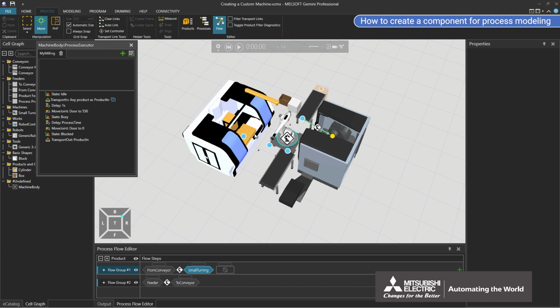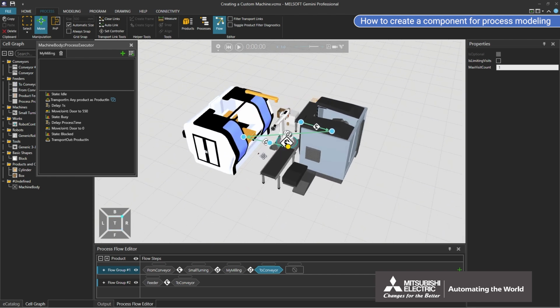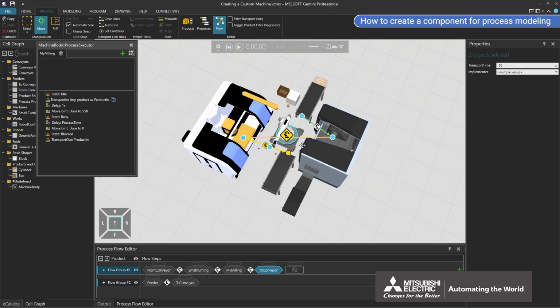Select the process label in the order of the first machine, customized machine, and conveyor, and click the robot controller and the icons on the arrow line. Right-click on the icon and select Change Transport Controller to configure the setting for transportation with the robot. Perform the simulation and check the operation. A cube flows on one conveyor and a box is created on another conveyor. The robot transports the cube to 2 machines and puts the cube into the box.